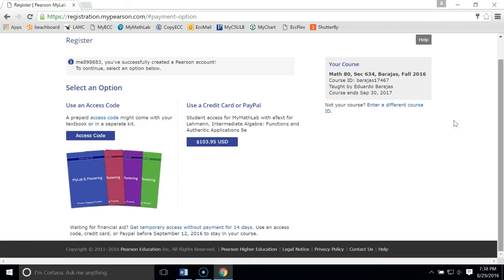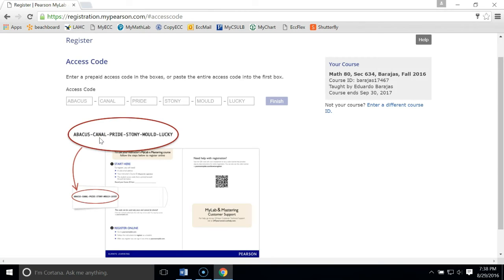Here are three options that we talked about. The first one, notice how big it is. Nice and big. It's got a nice graphic. It's the one that draws the most eye. And this is for the most expensive and most profitable option for them. This is the book and the code. So you click on here, and that means that you bought our book brand new from the bookstore. They came shrink wrapped with this thing.